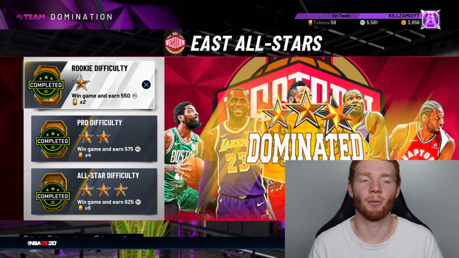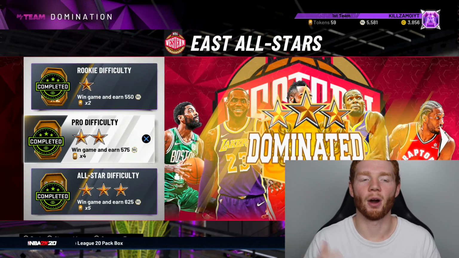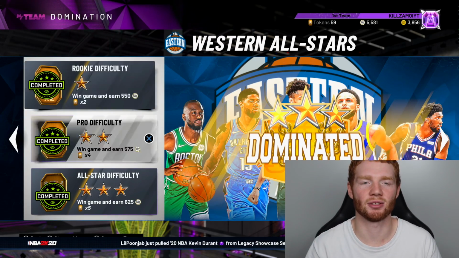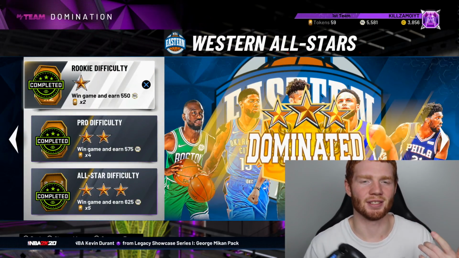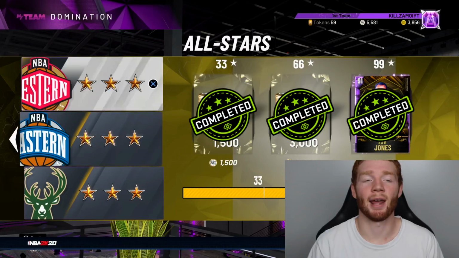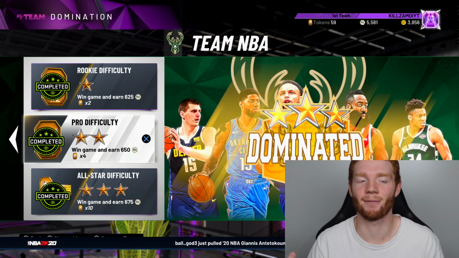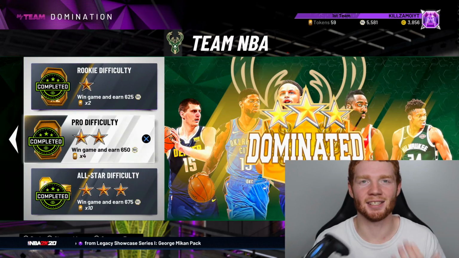In the Eastern and Western games you get 11 tokens per game, because you get 2 for rookie, 4 for pro difficulty, and 5 for all-star difficulty, so all up that equals 11. Obviously it's the same for the Western All-Stars too. That's confusing. Do you guys notice that? It's confusing because the logo is the Eastern but the team is actually the Western. I don't get it. But anyway, you get 22 for these games, and then for the final game you get even more tokens. For 1 star you get 2, for 2 stars you get 4, and for 3 stars you get 10, so all up you get 16 tokens for this final game.